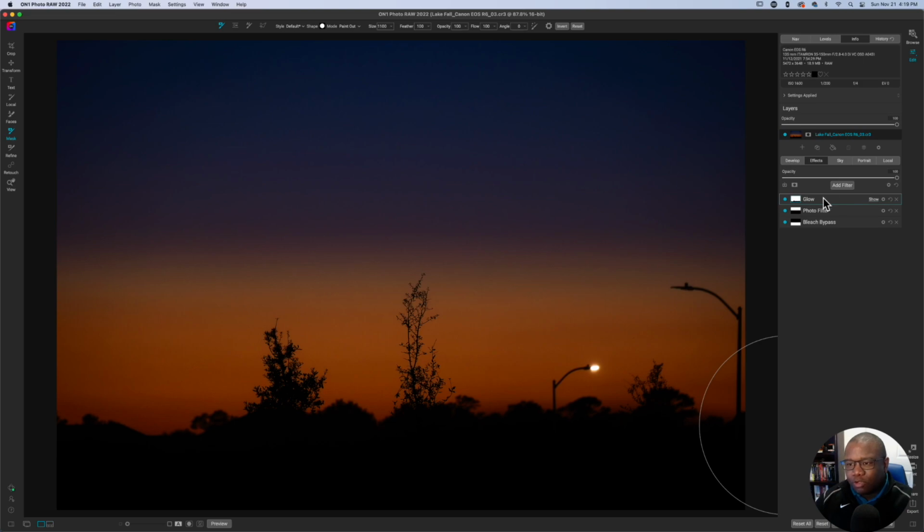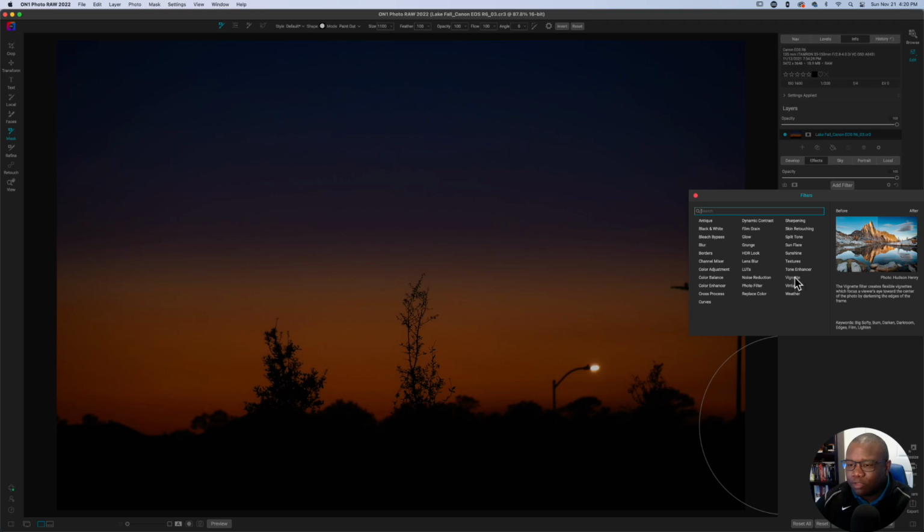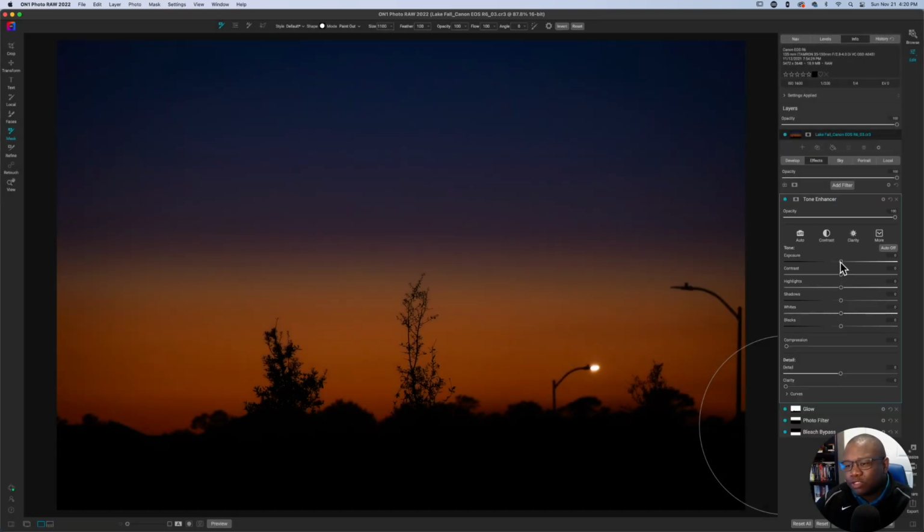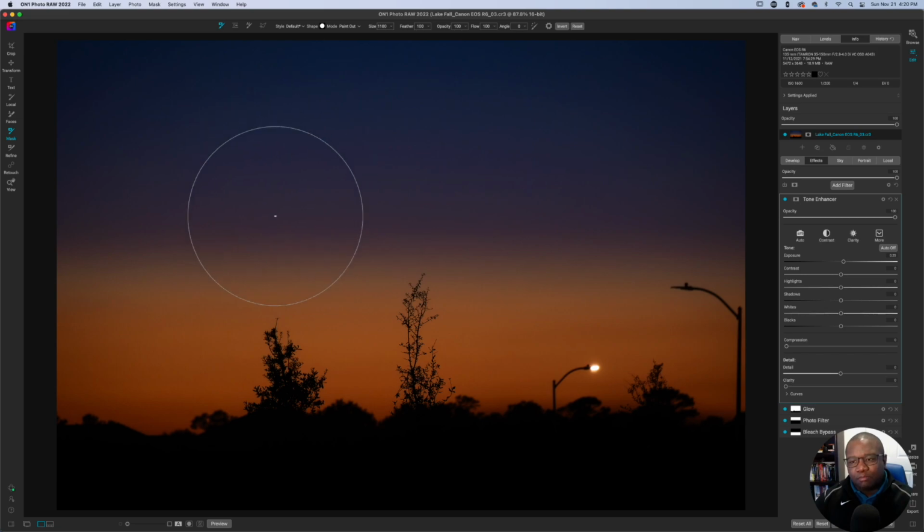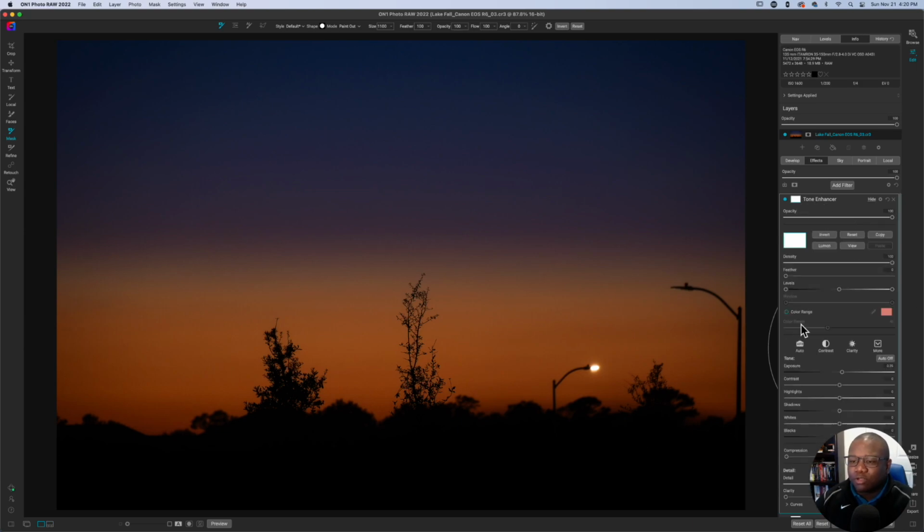So what I'm going to do is click on Add Filter, and I'm going to go to Tone Enhancer. I'm just going to increase the exposure ever so slightly. And as you can see, it brings back that brightness into the image. Well, I don't want it all over the image yet again, so I'm going to do the same thing.